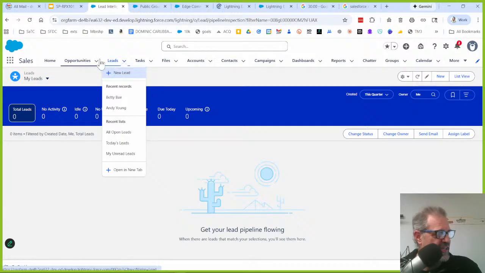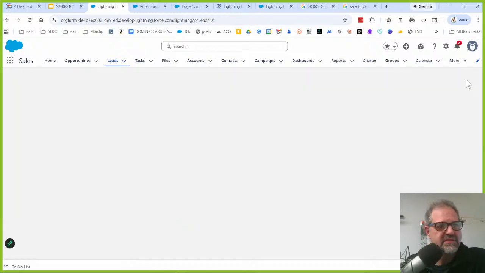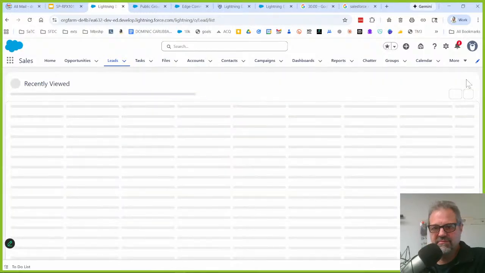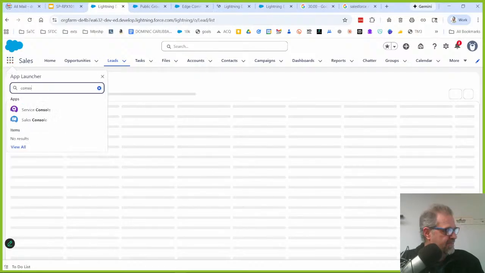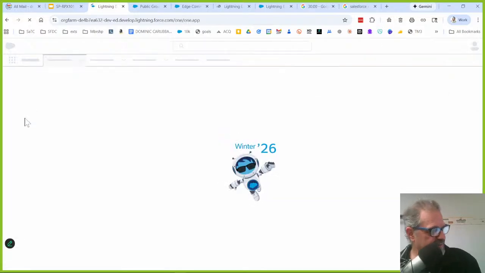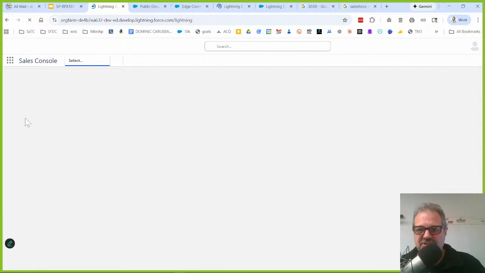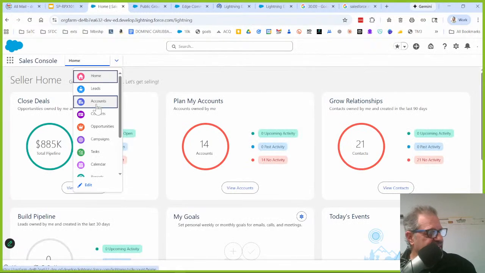We actually have it designed differently. I don't necessarily like it, but ours is one navigation menu, and then it shows all your tabs. You have what's called the console view. So the console view is like this, right? So you have this, and then you go to your tabs.